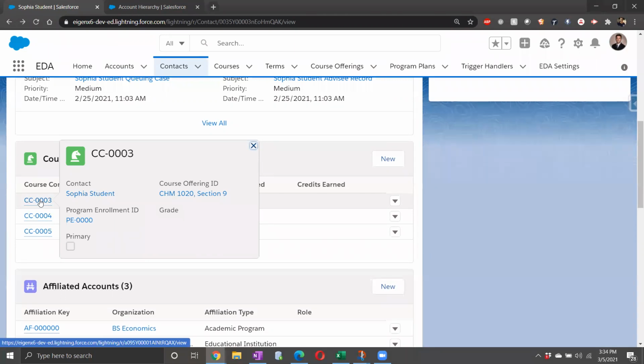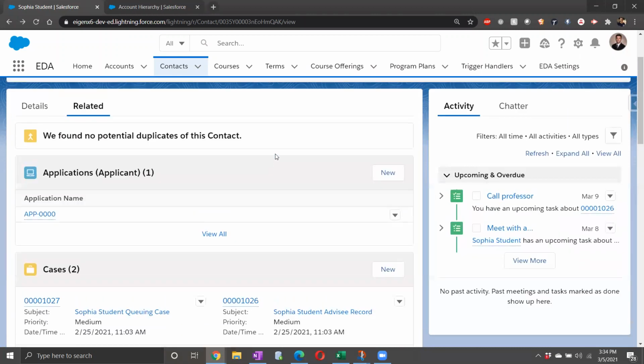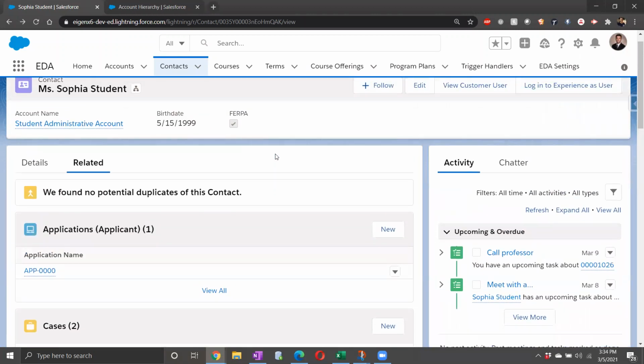Now, depending on the integration that is set up for this particular Salesforce organization, maybe this is connected to Blackboard or a different tool out there, and we can actually pull in her grade as well. So it's a one-stop shop, and if there's a portal for students to see, they could see all of this as well. Otherwise, as an administrator, advisor, whoever from the university is using it, this is just critical information to work through.